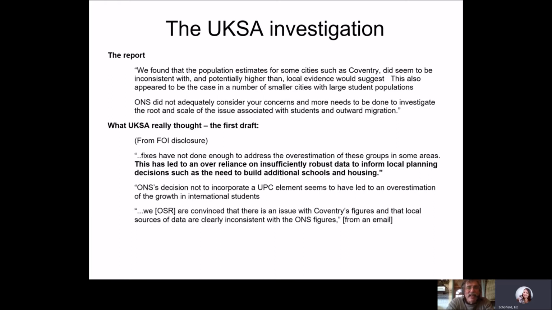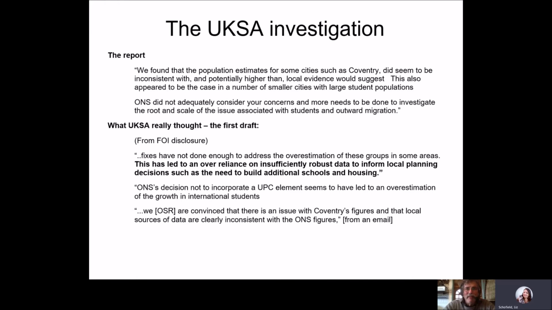We really wanted someone to say that the ONS mid-year estimates and the population projections have serious defects, because we wanted to go to court. We wanted to stop building on Greenbelt. We wanted to be able to say, there's no need for all these homes. But the conclusions did support us, though not in terribly strong language.